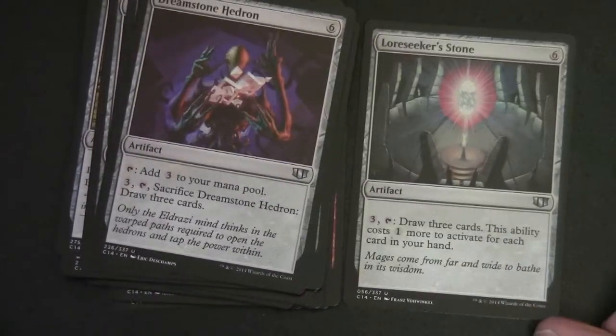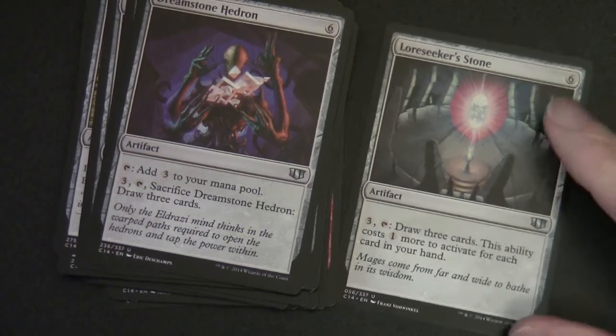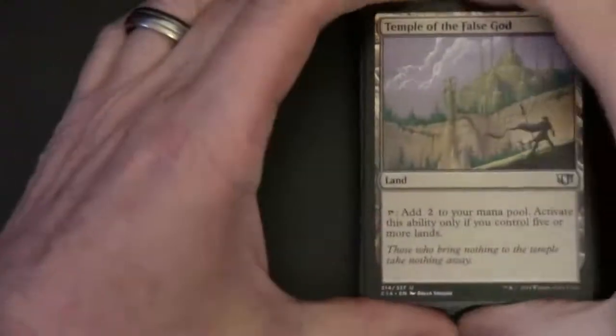And the final card we have is Loreseeker's Stone. For six colourless, it gives us an artifact which, for three colourless, we can tap, draw three cards. This ability costs one more to activate for each card in your hand. So that's the whole of the Built From Scratch deck, which as you've seen is very artifact heavy.